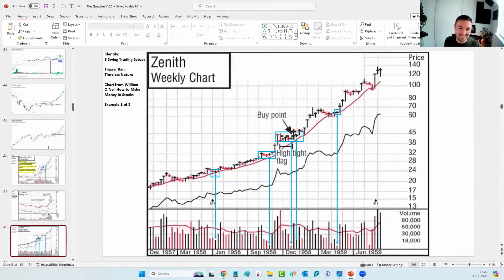So let's go here. This is Zenith on the weekly chart. I think Darvas was in Zenith, you know. But this one here, this red line that you see, this is going to be the 10-week SMA, which at this moment in time, quite a lot of leading stocks are around their 10-week. Interesting, right? Leading stocks will revisit their 10-week multiple times during their run-up. But what do you see? Right, I'm going to be a bit quicker here.